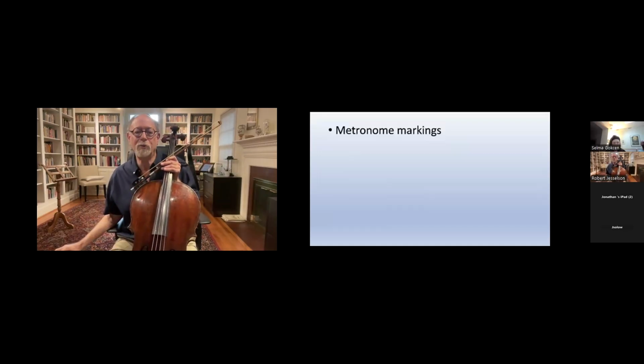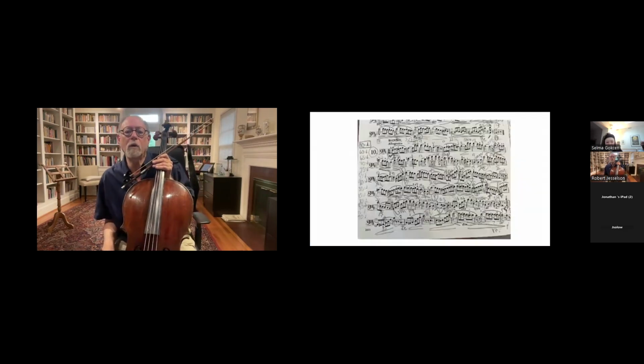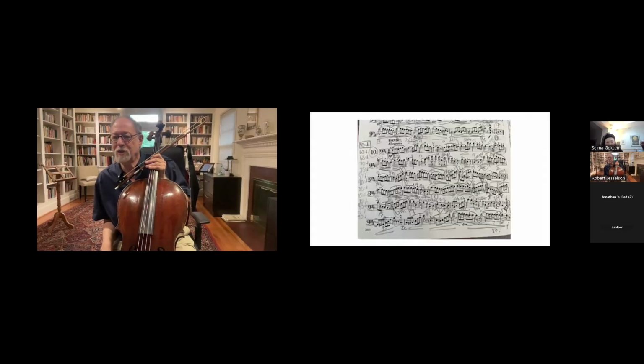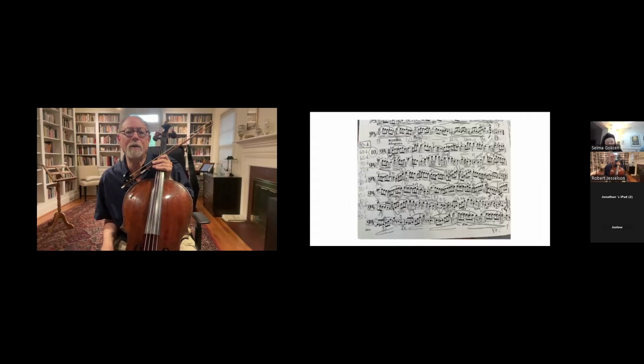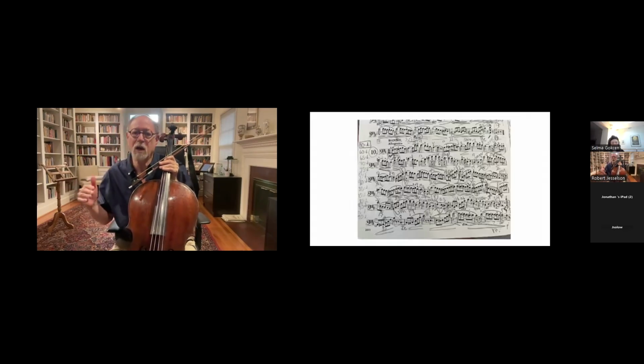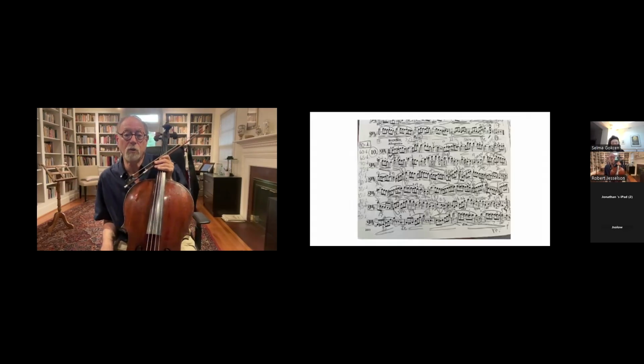So back to metronome markings. Here's an example for one of my students' Lie etudes. You can see the gold tempo in the box on the left, and you can see she imagined 90 to the dotted quarter note. And below the gold tempo, she wrote down the actual tempo at which she was able to play the etude when she first started playing it through. In this case, it was like 60.